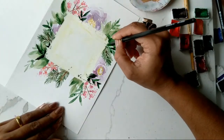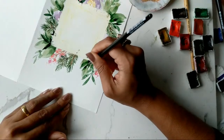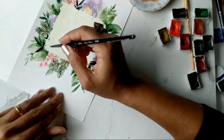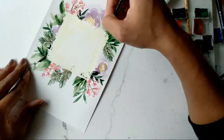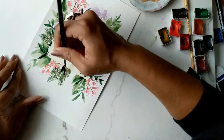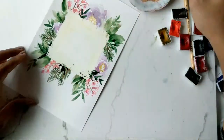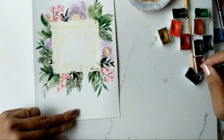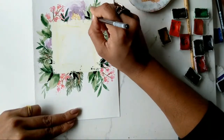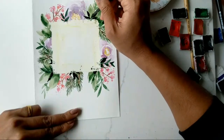So I'm just going to do one here. And I'll just do some over here too. Let's see. Can we get some anywhere else? Just tiny ones over here on this end. And feel free to make them look like they're literally half of it or a quarter of it is peeking out, because that's the whole point of this. It's not supposed to look very, very full and detailed in that manner, but we're still doing the whole loose effect with things peeking out from the top.